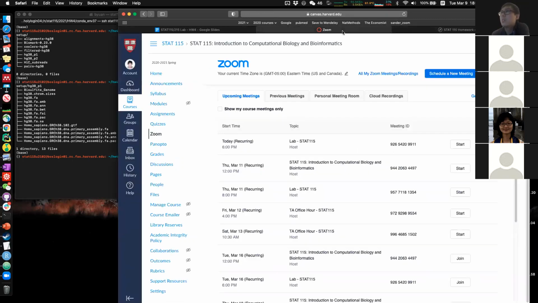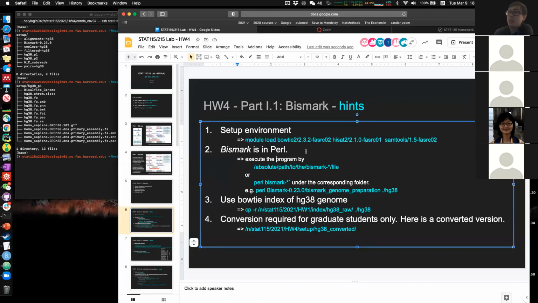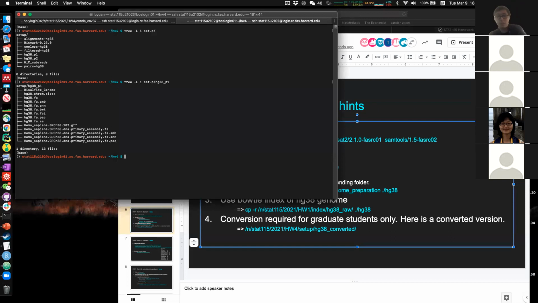Just one thing to note here is that this Bismark software is written in Perl. So try to call it cleverly, because usually the functions we call from bash, for example Python here, are all pre-compiled into a binary file, so they can call Python as a command directly.